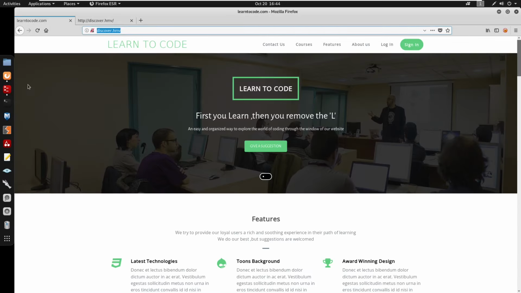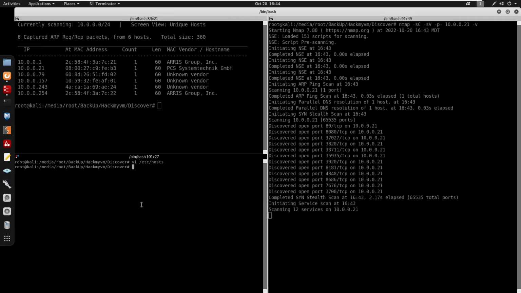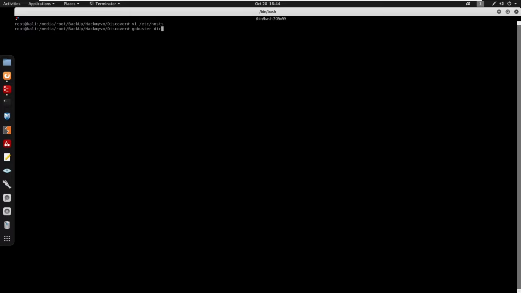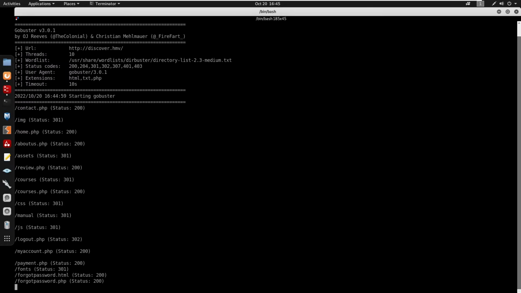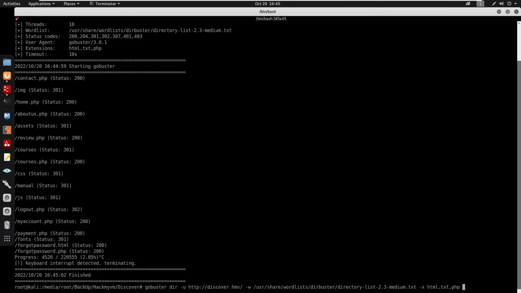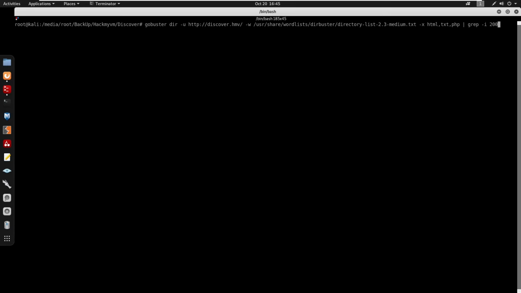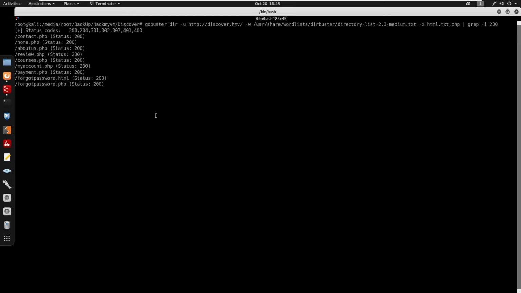So I'm going to start doing some more enumeration, running a Gobuster. So do Control Shift X, run gobuster dir -u with the IP address. We'll do -w /usr/share/wordlists/dirbuster/directory-list-2.3-medium.txt. We'll do extensions html, txt, and also php. It does seem like we have a lot of 302s. I'm also going to grep -i for 200 to get the status code 200.